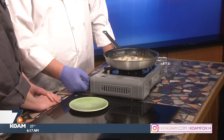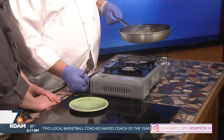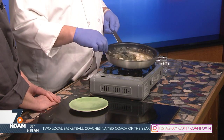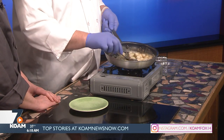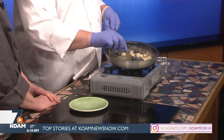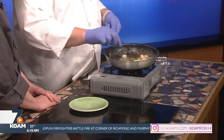I usually do medium to low heat just depending upon what I'm doing with them, and I watch my flame — I can turn it up and down. Doing this on an electric stove is really difficult, so try and find a gas burner of some sort that will allow you to visibly control your flame. On a gas stove you just really can't control it well enough. You want to keep it a nice sizzle.